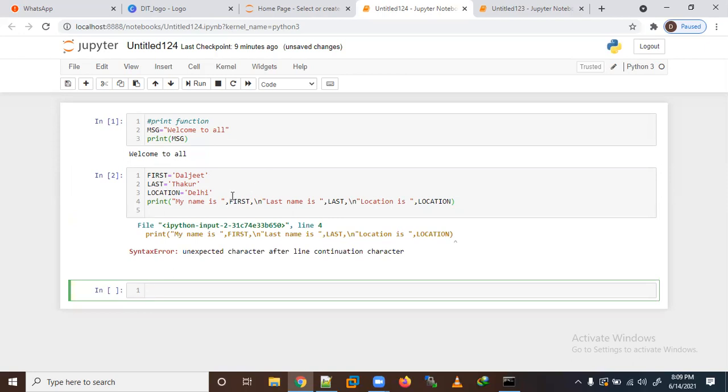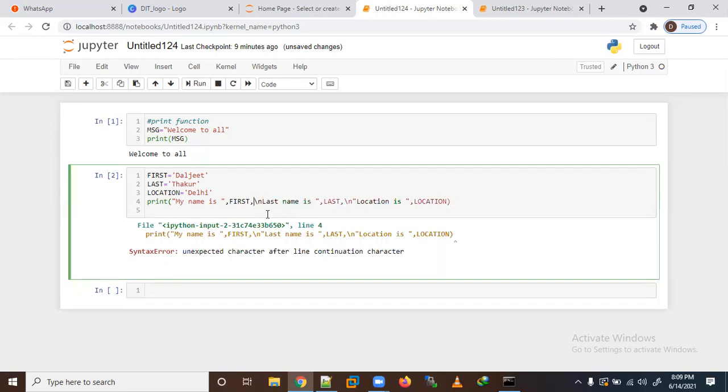Now, unexpected character here. I used location, and my name is first, and let me take the new line inside, between the slash and new line, and location. Let me execute the code again.